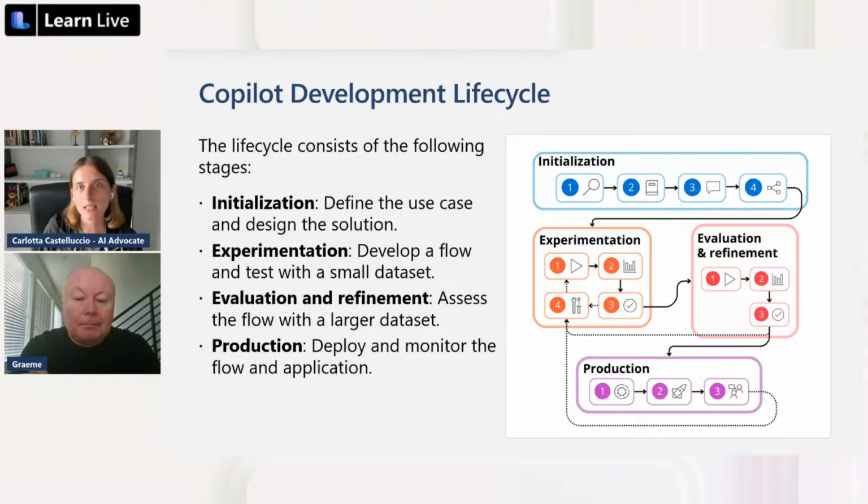This is anything but a linear process. This is an iterative process. And during both stage 3 and 4, we might find that our solution needs to be improved. So we can revert back to experimentation, applying changes to the large language model, maybe fine-tuning the large language model, or choosing another one, changing the data set, augmenting the data set, for example, or the flow, and then evaluating the solution again. So in this session, we're going to explore the whole development lifecycle, starting from step 1 to step 4. So from initialization to production.